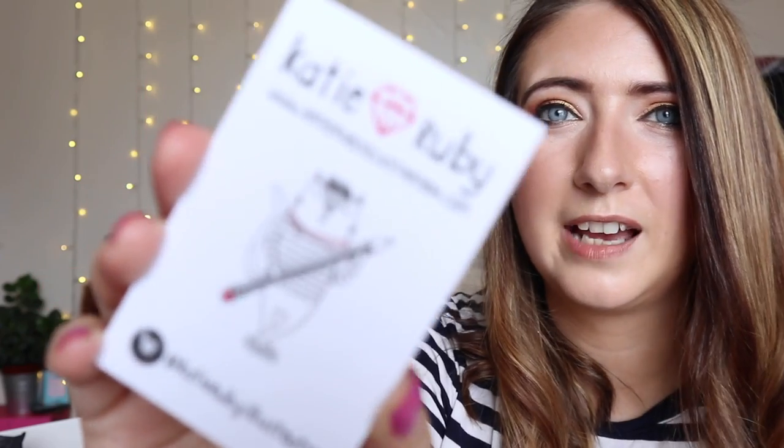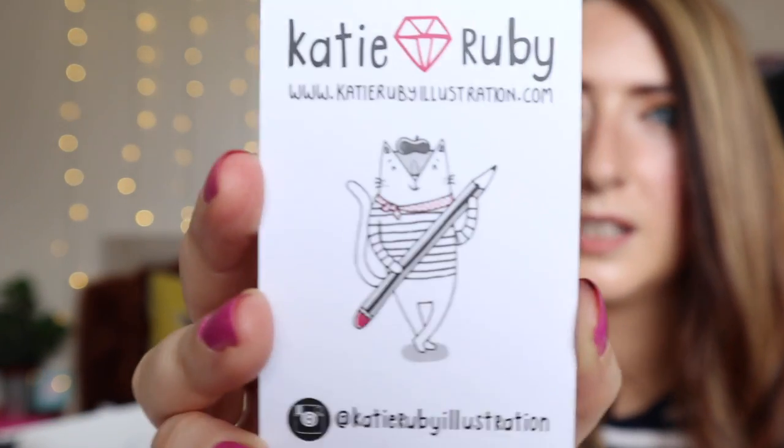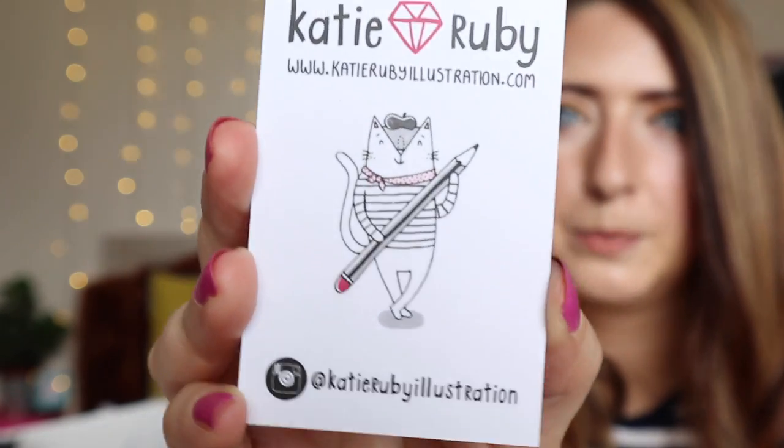It says here 'This book belongs to...' and we've got a little fridge magnet as well! It's a little David Meowth fridge magnet — a perfect magnet for cat-loving Bowie fans. The artwork is part of Katie Ruby's illustrated series, the Pundiful World of Cats. I'm going to have to check that out — it looks like she's done a whole series of things. She looks like an amazing artist, and I'll put her details on the screen.